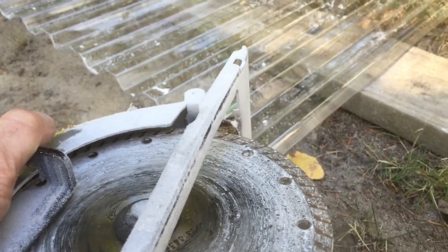Most of the time I did 1, sometimes I did 2, and this last cut, which was the smoothest and the best, I did with this masonry blade right here, and I went through 3 sheets of the polycarbonate and made one of the best, smoothest cuts in all the attempts I've done. And so that's what I'm doing right now.